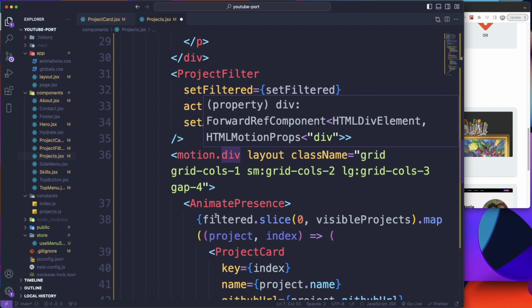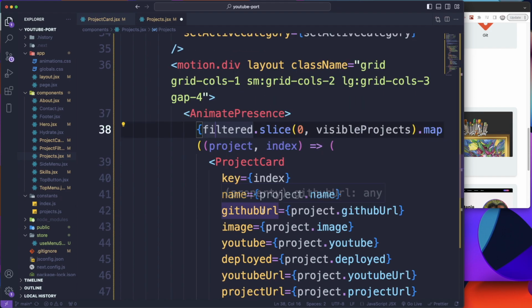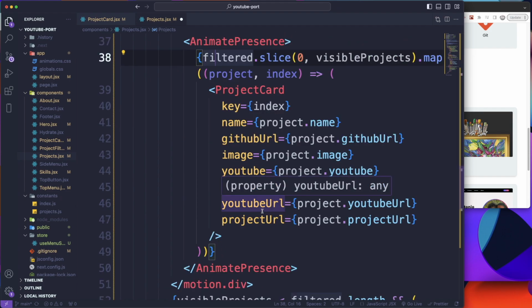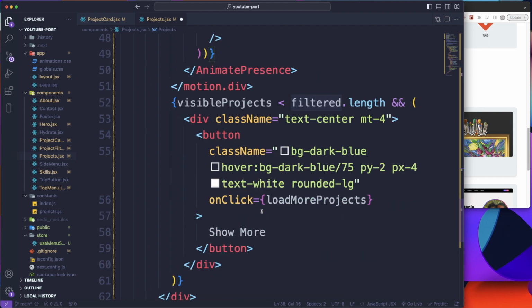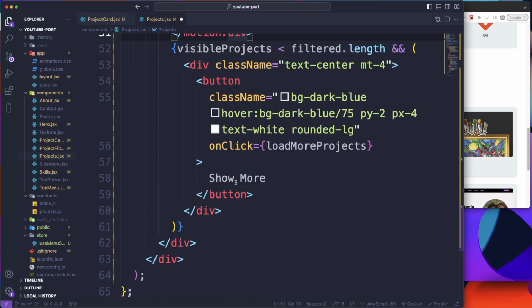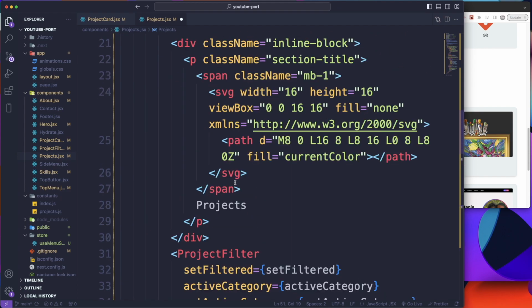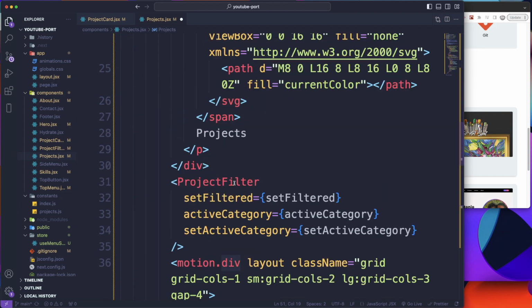Down here, wait, what? We already made it a motion div? Oh, already. Okay. Oh, okay, that makes sense.